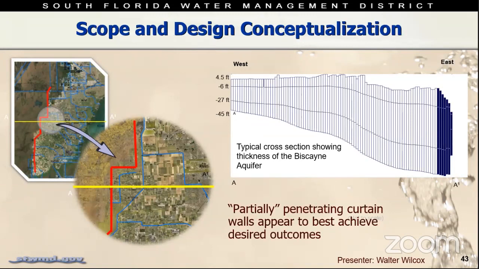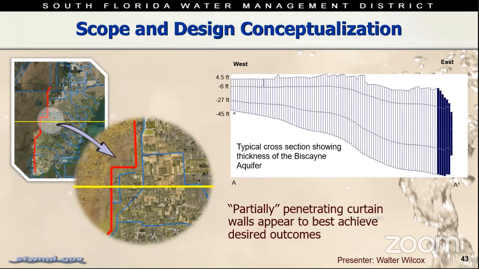And within the aquifer, you can see that there are some horizontal lines that move up and down a little bit, starting on the left there at -6 and -27 feet. Those are what we call semi-confining layers. And so water still moves across those layers, and water still moves from one portion of the Biscayne aquifer into the other portions of the Biscayne aquifer. But the hydraulic properties of those layers are such that they're not as transmissive. They don't convey as much flow as the other portions of the aquifer.